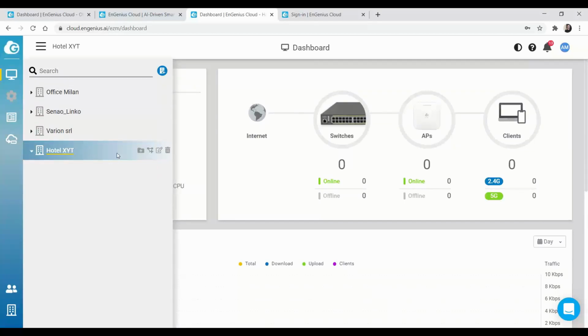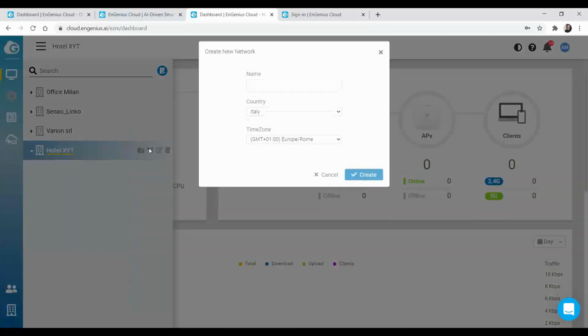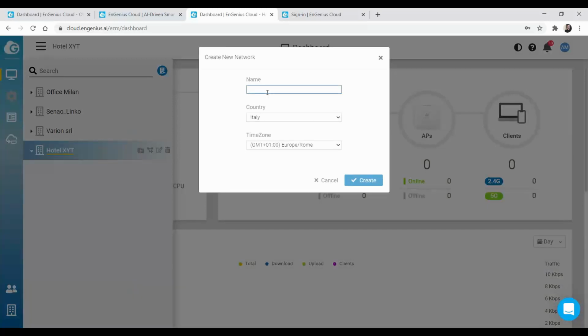So you simply go to the project. You can see right now here there is add network. Okay. You press add network, and you need to rename your network. For example, the network is the container, the group of the access point, and all access point of that network, they will receive the SSID that you create, the regulation, the instruction that you create in that network.